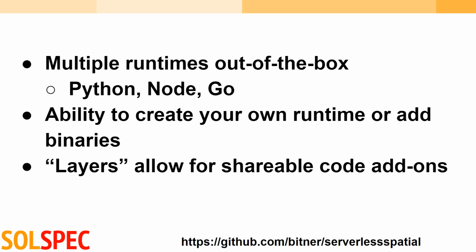There are also Amazon layers, and these are features that allow you to have shareable code and add-ons. We'll actually be demonstrating some of these layers in the examples that we'll go into at the end of this talk. But layers can be a very easy way to go from just basically serverless and working on Lambda to truly having a platform for doing serverless spatial. And we'll talk about what some of those layers are that we can leverage.